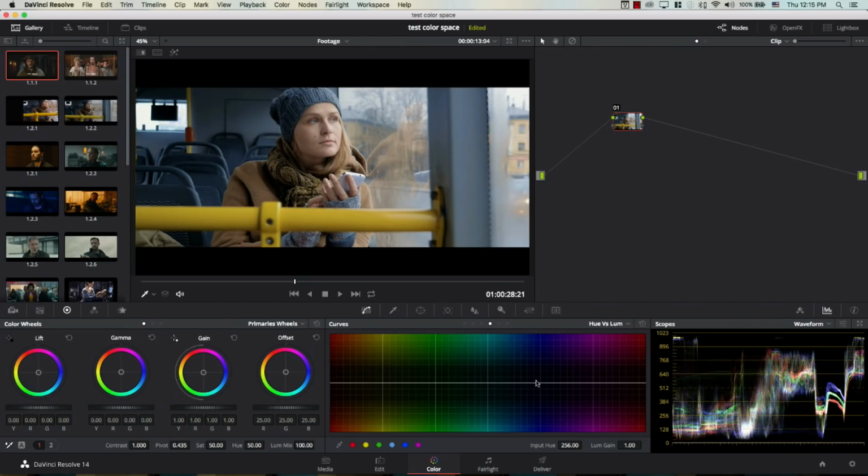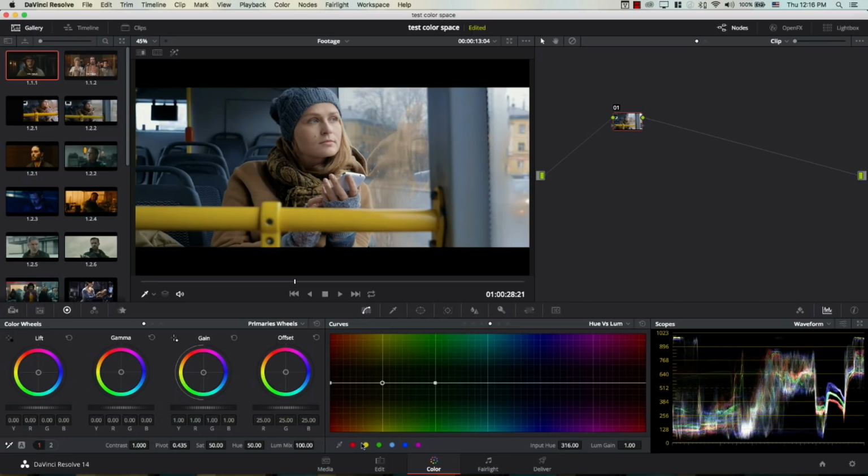This is the curve here, and I have all the colors. So for example, red, yellow, green, blue. As I'm sure you know, just by clicking one of these buttons here, you'll have 3 points. The point in the middle will control the particular color you're working with. In this case, it's green. And the other 2 points will work as placeholders, preventing your changes to green from affecting the rest of the curve. So let's reset.